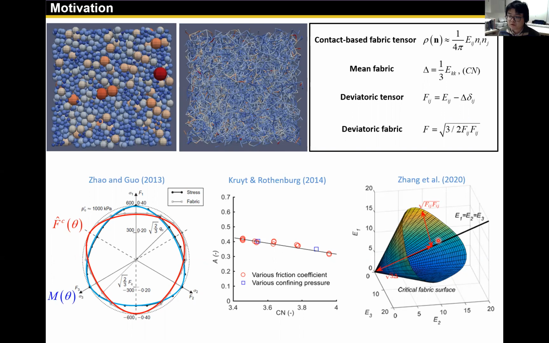Now, someone may question that the shape of the surface in Fig 1 is reciprocal to that in the sketch figure, and the fabric anisotropy in Fig 2 decays with the increase of coordination number, which is also different to the sketch figure. This is because our fabric anisotropy F is not normalized, while their fabric anisotropy is normalized by the coordination number. Again, this is just a sketch figure. What is the real shape of the critical fabric surface? Does it exist? How does it look?